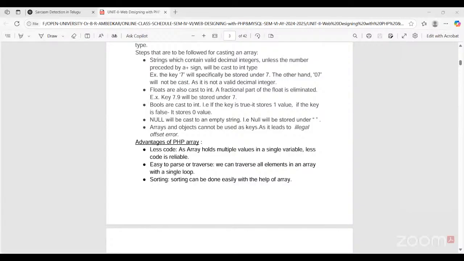The most common are strings and numbers. But array items can actually be objects, functions, and arrays. Now this is an example, we check this.